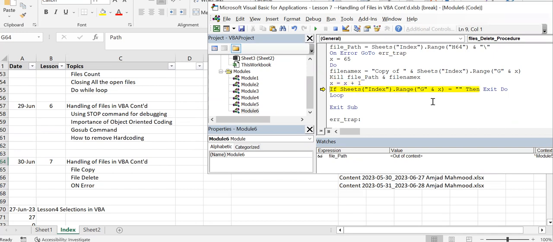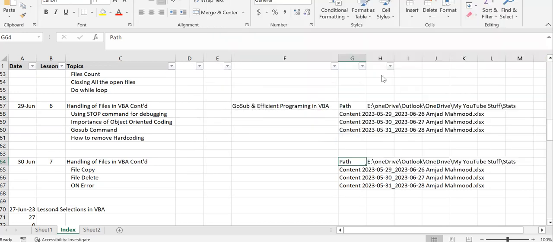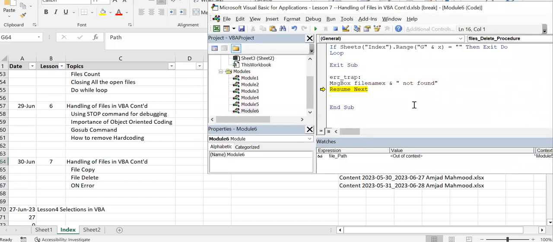Okay. Again, now it is going to see if there are other files. So again, now it is taking the next file with a copy of. Yeah. Since they are not there, the message will come, right?